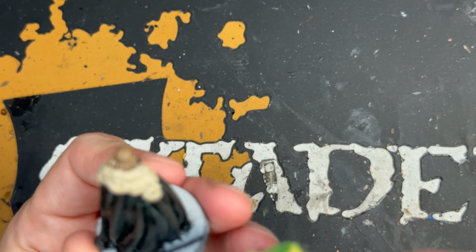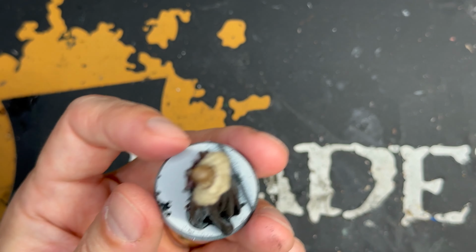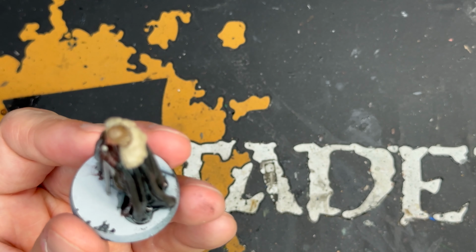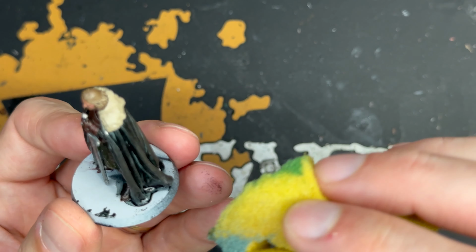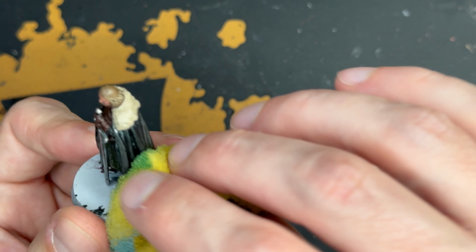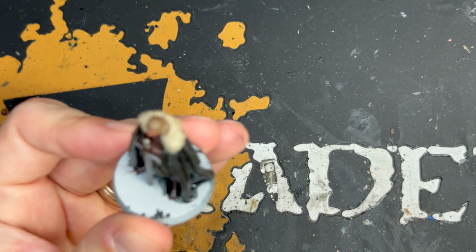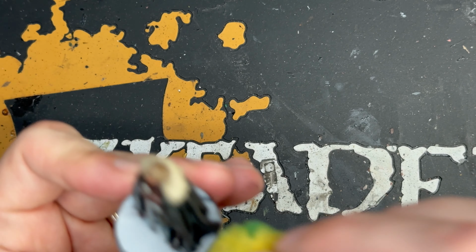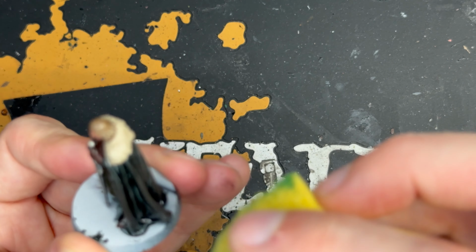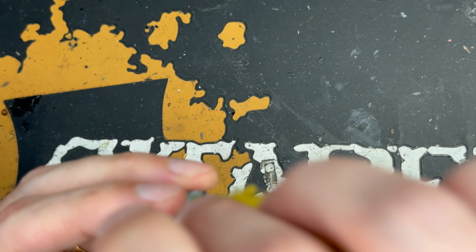Also, in previous stages, when you use oils or shades or whatever, you get this shiny effect. You don't want that. At least I don't want this on my models. So adding an extra layer, either using a dry brush or a sponge, is a great way of covering up those shiny parts.